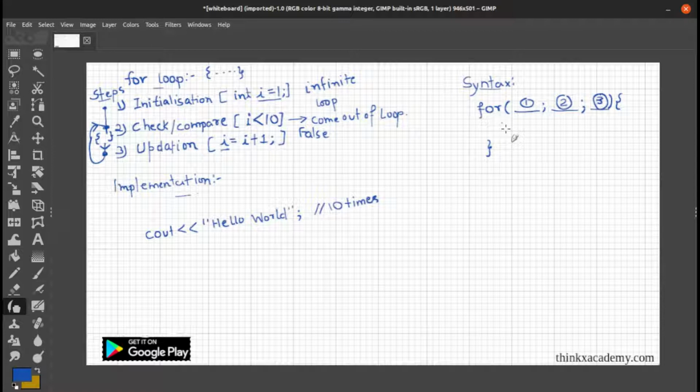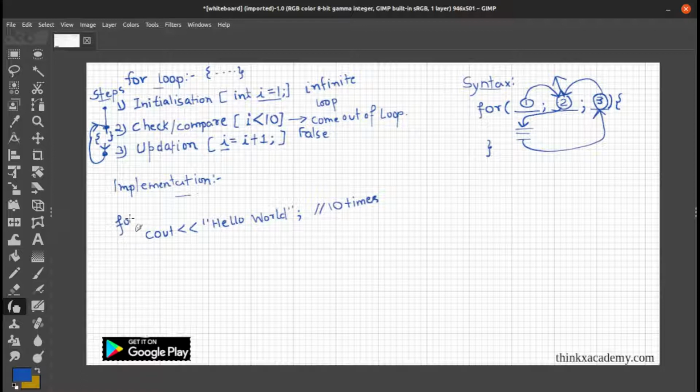You can see here that in this for loop, first of all we are going to do step 1, then from step 1 to step 2, then step 2 to the block of statements here, and from the block of statements we will go to step 3. Then again we are going to compare the values, and we will go to step 2, and this is a loop. So if you want to come out of the loop, you can only come out by making the condition false. So now let's implement that.